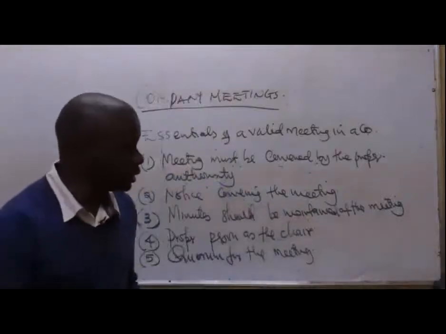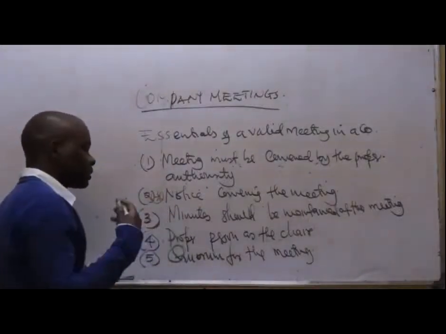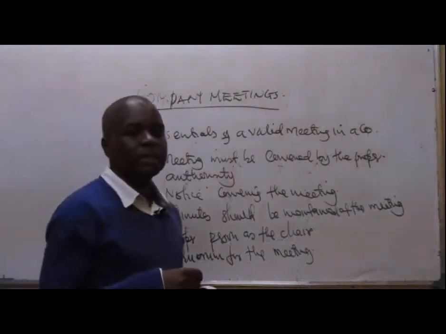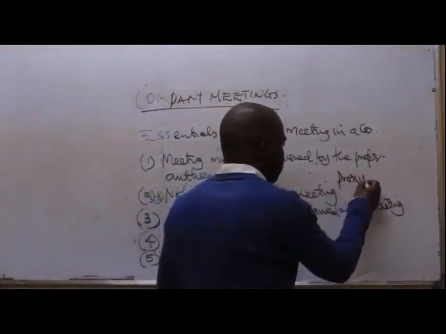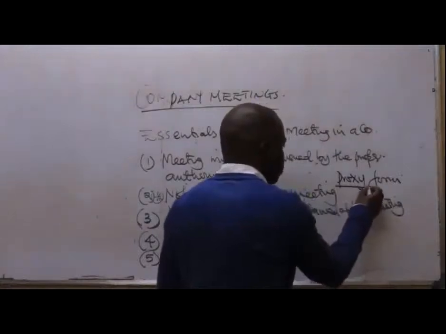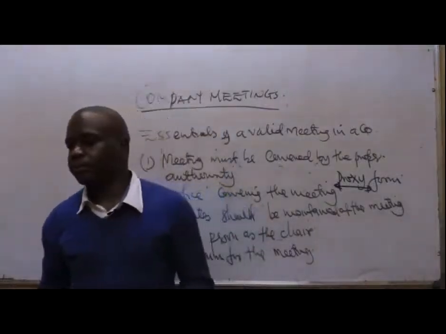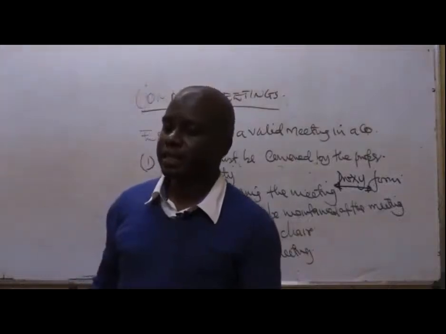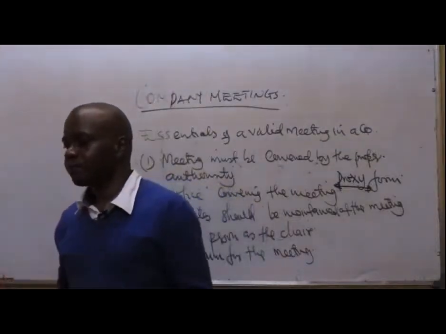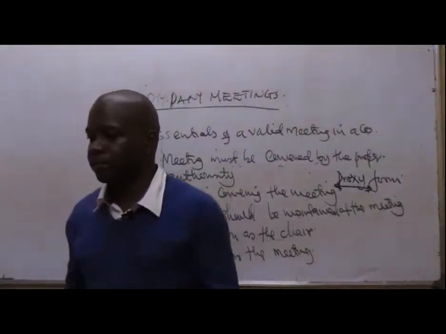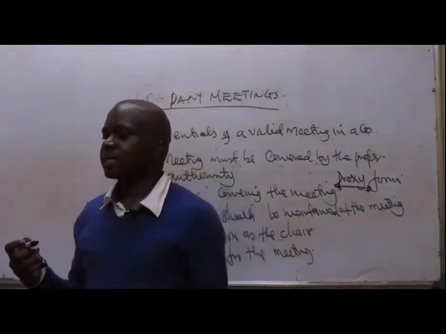One thing I haven't told you is that when the notice of the meeting is sent out, the company normally also attaches what we call a proxy form. So what do you mean by a proxy? A proxy is a person who can represent a member of a company at a company meeting in case the member is not able to attend, maybe due to unavoidable circumstances. Let's say, for example, he's away on duty, maybe out of the country, or away due to illness or sickness.